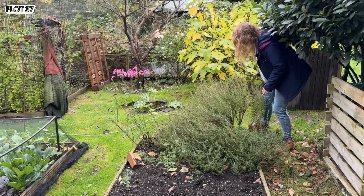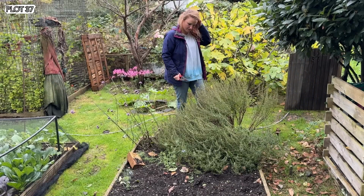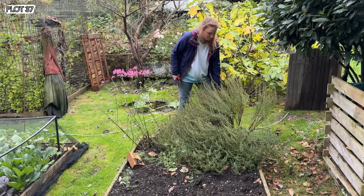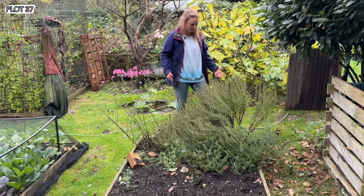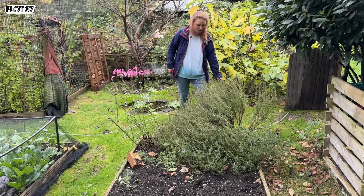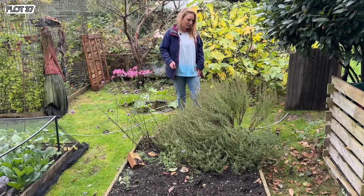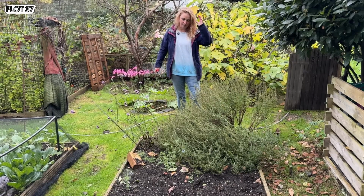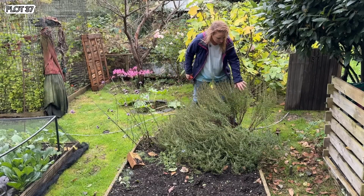I've actually got this huge Winter Savory in the end of this bed, which is a great herb, but I didn't chop it back last year, and it's got really, really leggy, and you're supposed to give it a trim in early spring, but it's just taking up so much space, and there's loads of new growth at the bottom. So I think I'm going to risk it. I want to take some cuttings of it too, but I'm just going to chop a load of this off because it's blocking the entrance and it's taking up most of this bed. So I'm going to start with that.